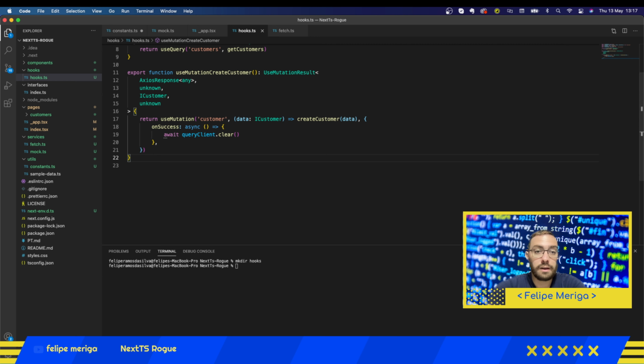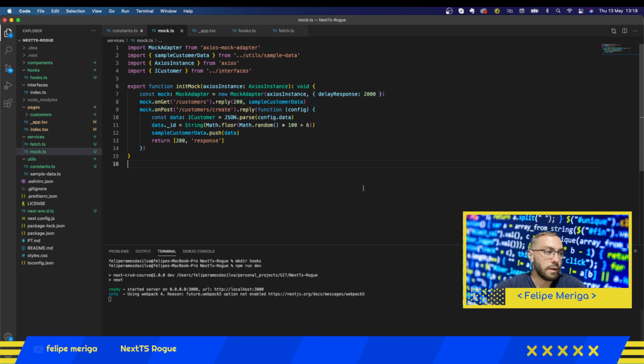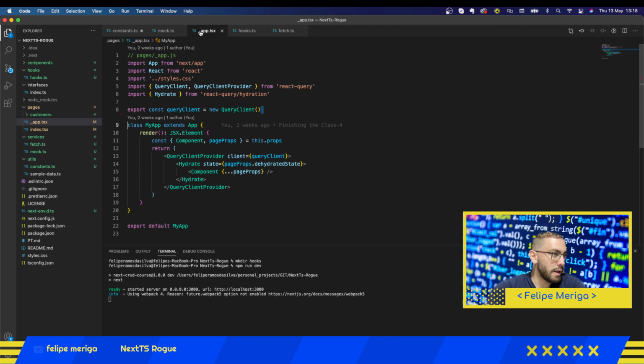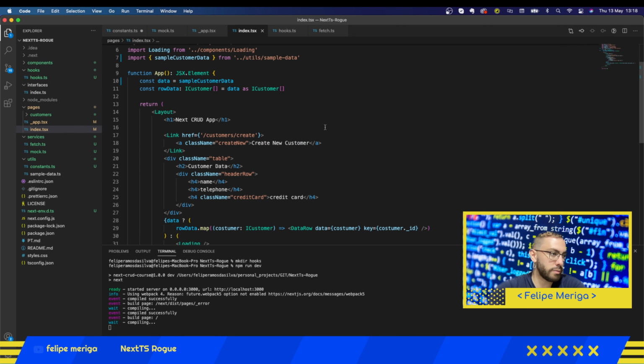And the next thing that we are going to do will be the magic. Actually, this will be the magic. Remember that we had our index.tsx. We are going to run this. Run dev first, so everything is okay, and then let's go to our main page where we have the table of all the customers, in the index.ts under the pages directory.